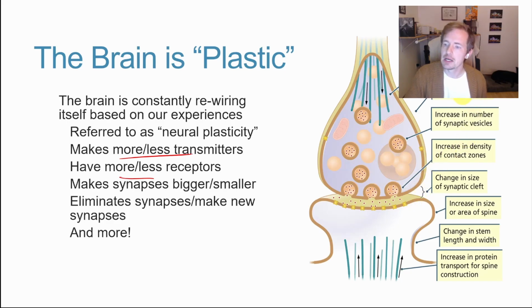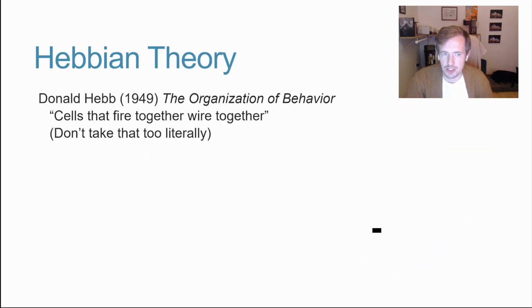So over time, we might have that this area of the axon terminal gets bigger. If it does, that probably means that it's going to be better at communicating its message to the neighboring neuron. We're also seeing that the contact zones, these areas where neurotransmitters are let loose, seem to be a little bit more dense. The synaptic cleft, this area between these two, can change over time, and so on and so forth. These things change all the time.